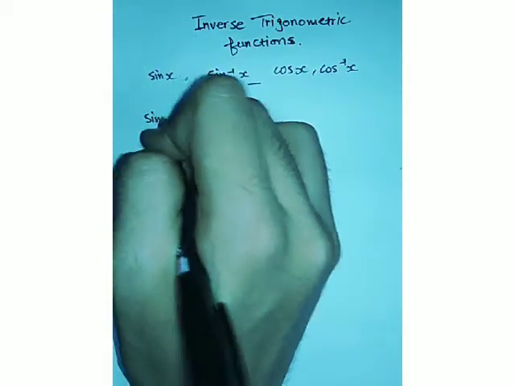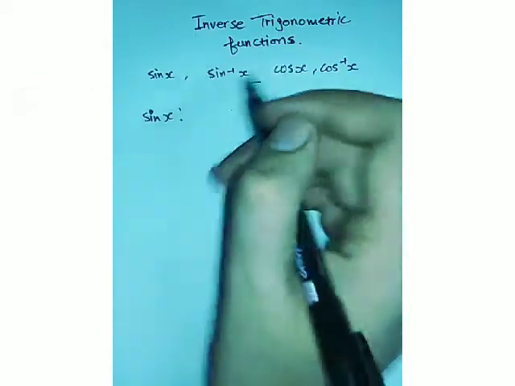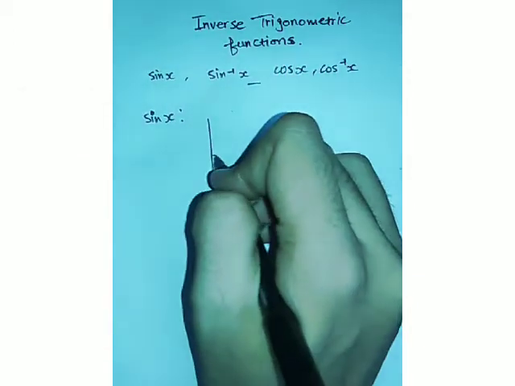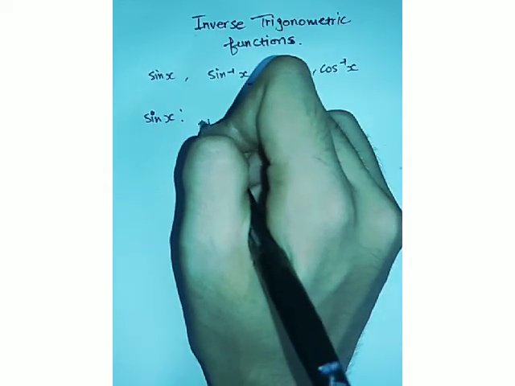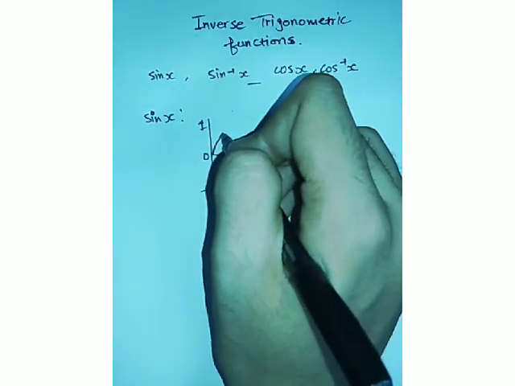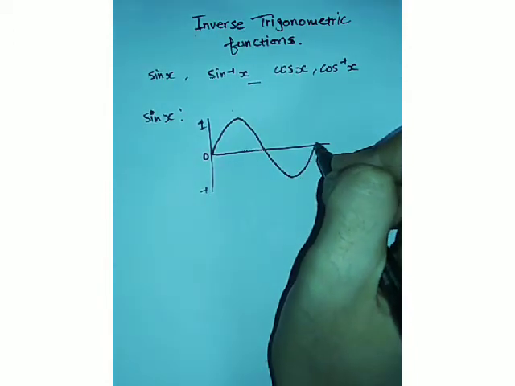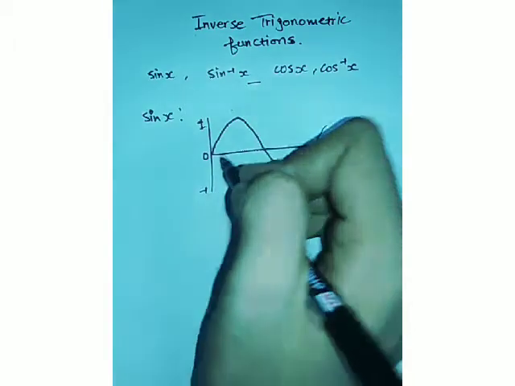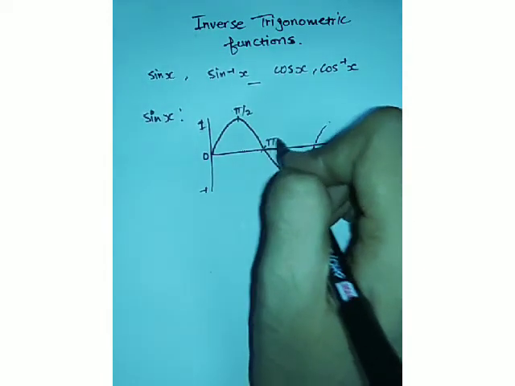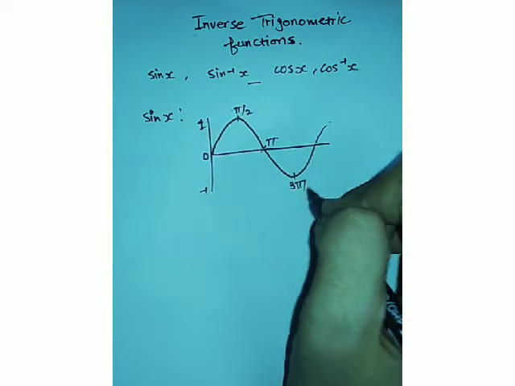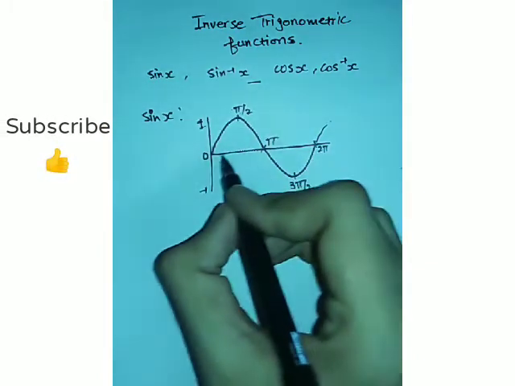Now firstly, let's discuss a bit about the graphs of inverse trigonometric functions. If someone of you is familiar with the concept of the sine wave, right? So this was the sine wave, because sine 0 is 0 and its range is from 1 to -1. So it starts from 0, then it goes to pi by 2, then comes to pi, then again 3 pi by 2, and so on, like this, right? So this is the value of 0, because sine 0 is 0 over here, and sine pi by 2 is 1, then pi by 2 plus pi by 2, that is sine pi, is again 0, then pi plus pi by 2, that is 3 pi by 2, and 3 pi by 2 plus pi by 2 is 2 pi. Yeah, so this is the sine wave, right? This was the y-axis and this is the x-axis.